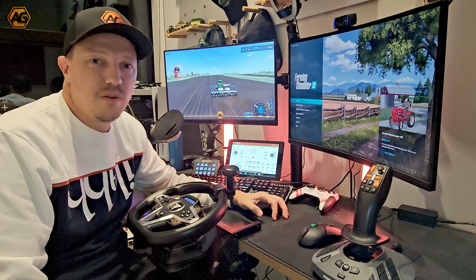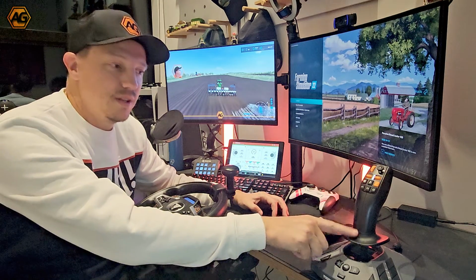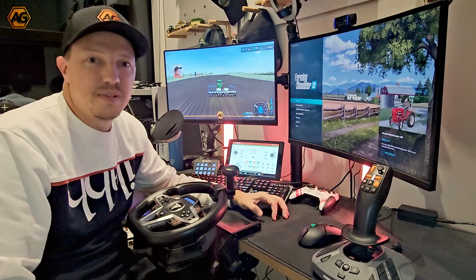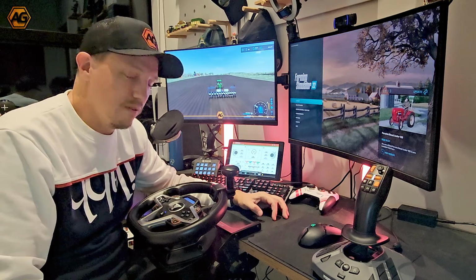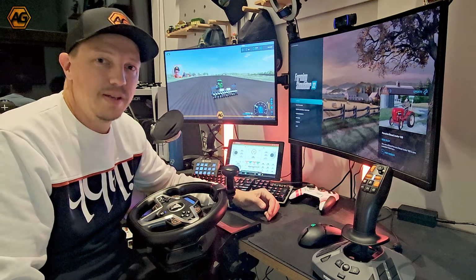Today, thank you very much to Thrustmaster, we are taking a look at their brand new Sim Task Farm Stick, sitting right there, and the Sim Task steering kit that we have got set up here in front of us, running the T248 steering wheel for PlayStation and PC.